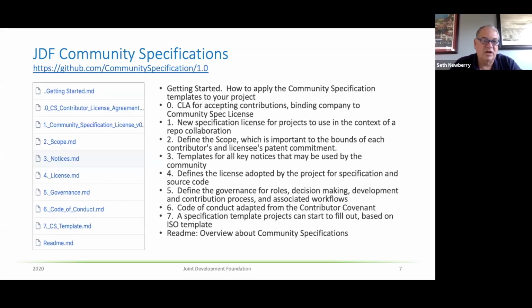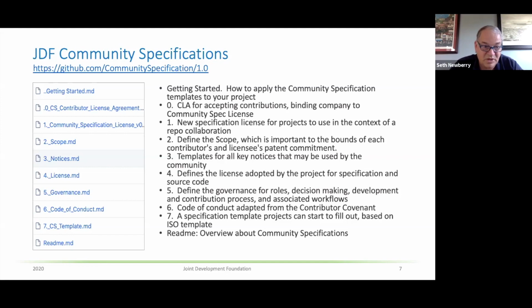So just one more thing, and I'm not going to read through this, but I just want to point you to the link on this particular page here, which is the GitHub, which talks about the community specification. We're in our 1.0 specification revision of this project, which again has all of the general kinds of components that we do in our existing JDF. It's just even a little more simplified, and it requires a CLA bot in order to make sure that the contributions are being covered by the licenses here. So much less cost involved and much less human intervention required to help support a new project.